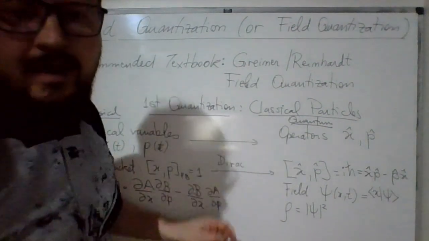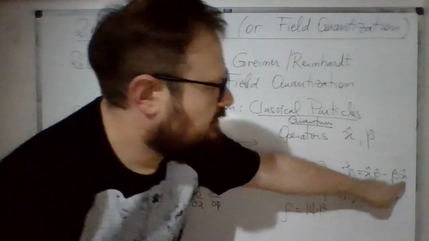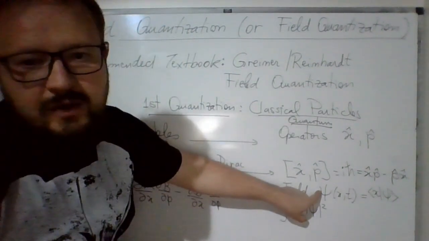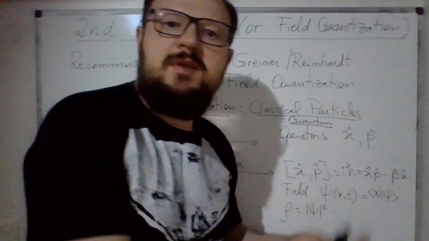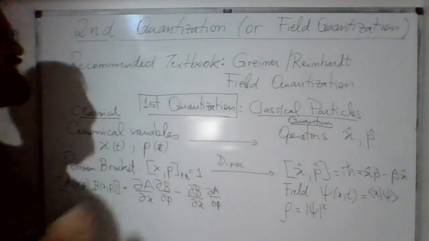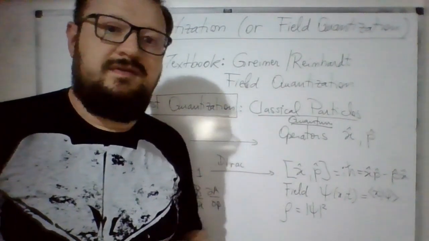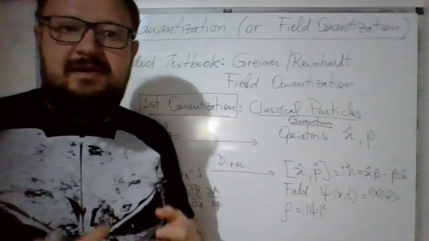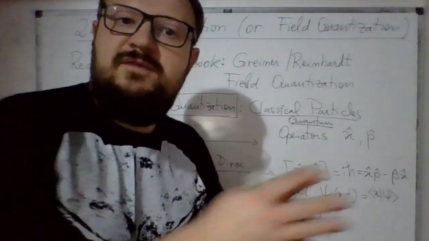So for a classical particle in a classical world, the canonical variables are replaced by operators acting on some Hilbert space, and the state can be projected onto the position basis, which will lead to the so-called wave function, which is a field. And therefore, classical particles will be described by a field in quantum mechanics when we are dealing with the first quantization scheme here. But notice that in classical physics, in classical mechanics, we also have fields. The electromagnetic field is already a field in classical physics, and we need to quantize it. So what is the quantum of the electromagnetic field? We know that the quanta are called photons.